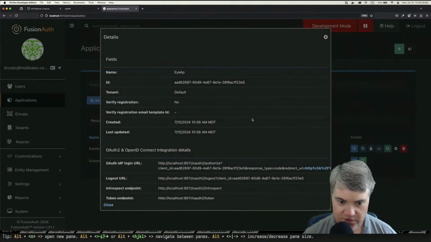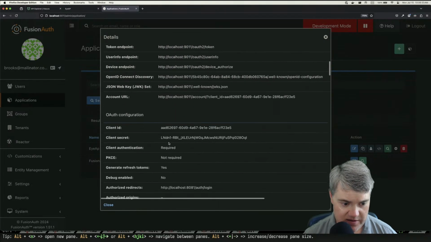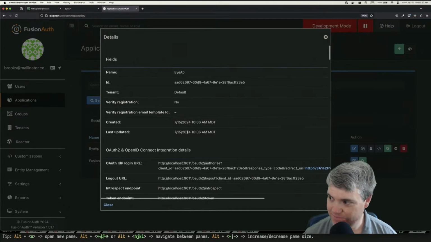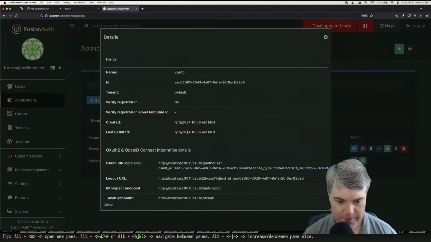I can view this, which gives me all the information, which includes, I believe, that secret, yeah, the client secret right here. Again, another good reason that I don't care about this app. But login, okay, so this is the login URL, I think.